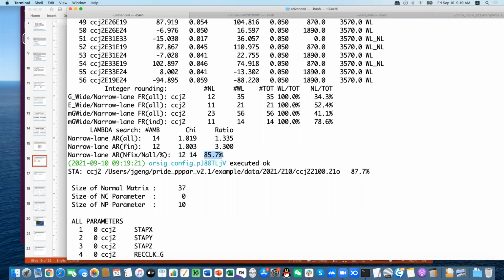The fixing rate is about 85%, and the Galileo ambiguity fixing rate for wide lane is 100% compared to 50% before. So this is one of the attentions you need to pay for using COM product to do ambiguity fixing here. So this is the result.